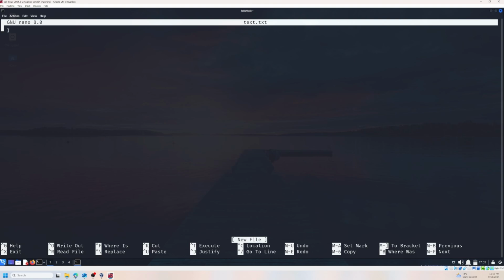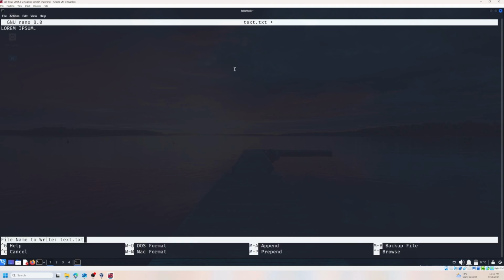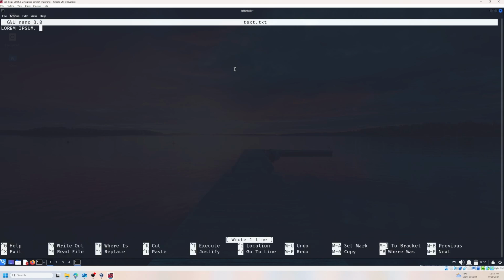Now back to editing. So Nano is just straightforward. You can just start typing, like lorem ipsum, dummy text. And then we can save. And to save, we need Control O. So Control O is going to save the file. And now it's asking us if we want to save the file with the same name, and if we press enter, it's going to go back, and then we can exit. And now if we open it again, we can see our text is still there because we saved it.